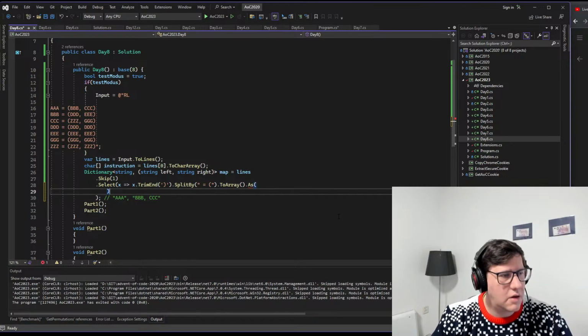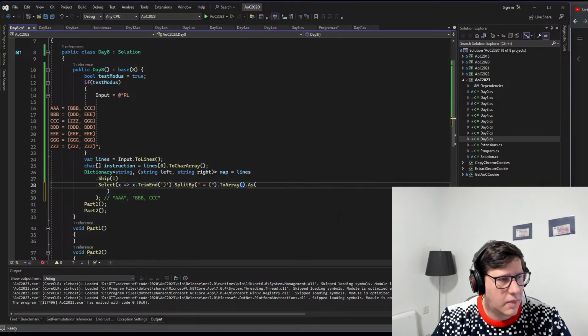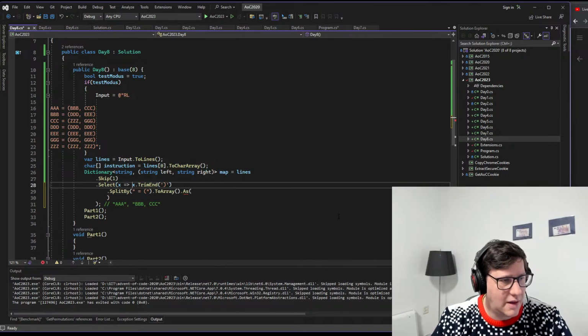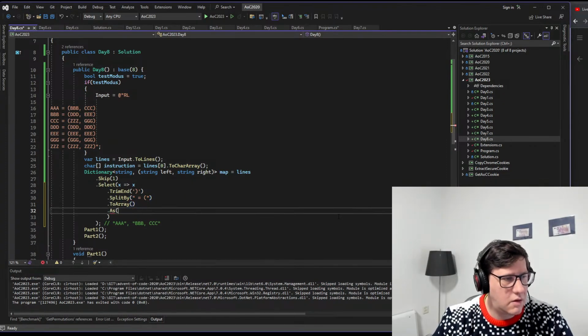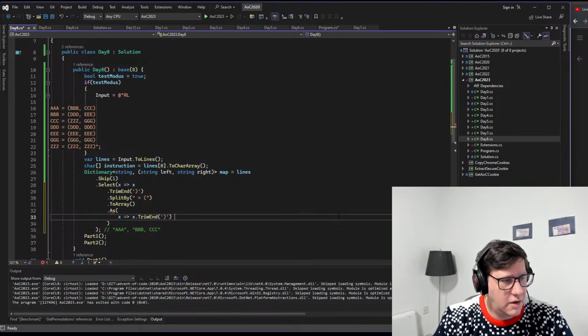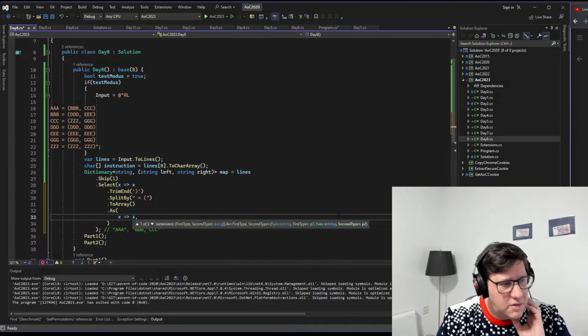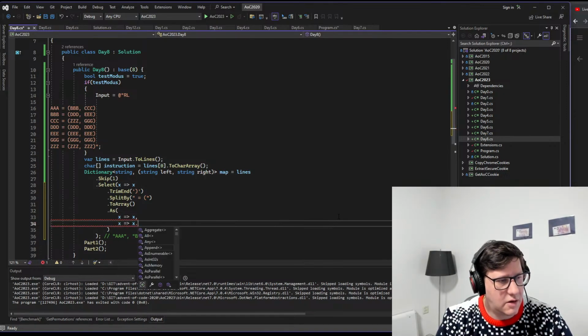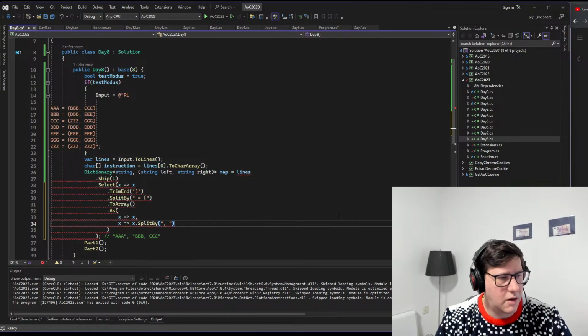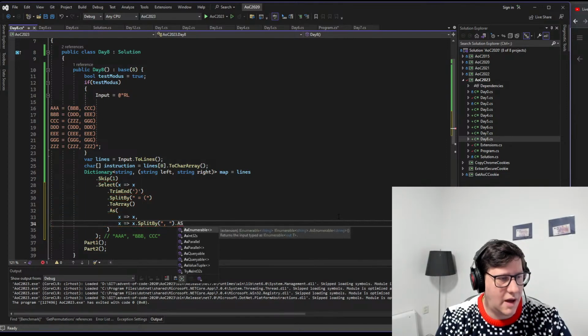Something like this. Let's see. Let me just indent this so that it's at least a bit readable. Right, and now the first thing will be x dot, this will be just this because it's the string that we want to preserve, and then we do x dot split by, and I do it like this to swallow all the spacing, etc. And we do this as well.